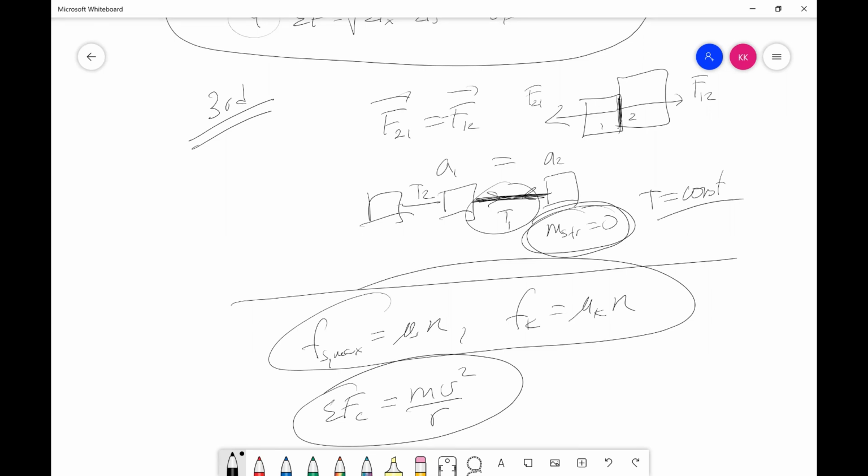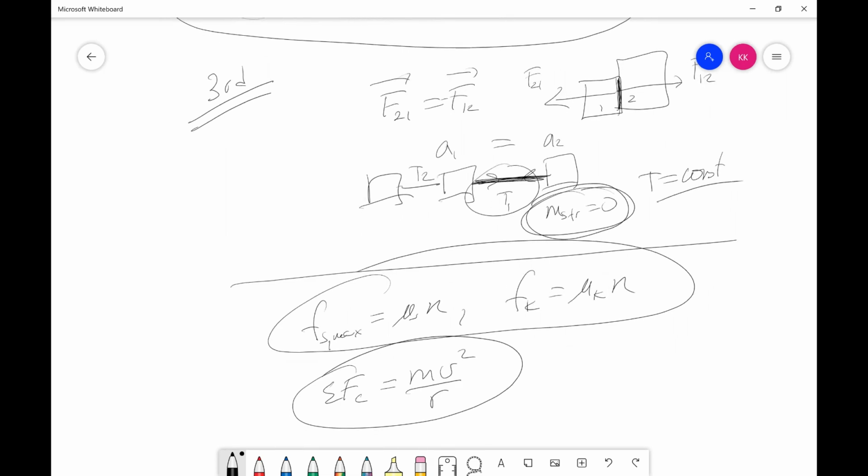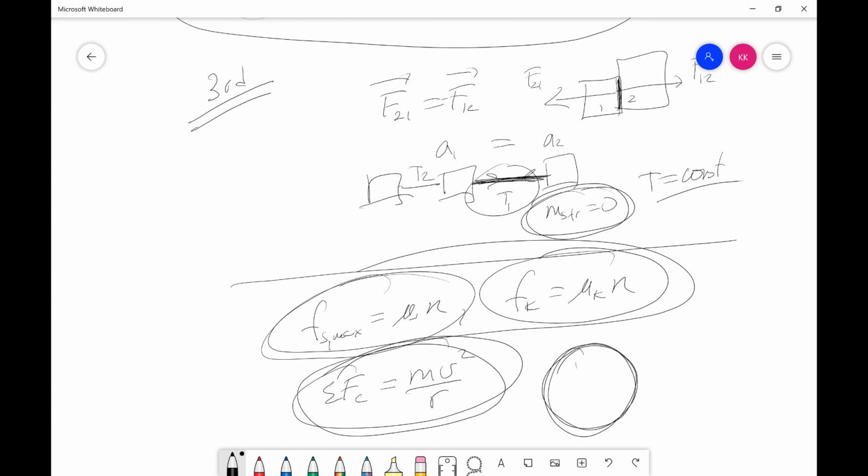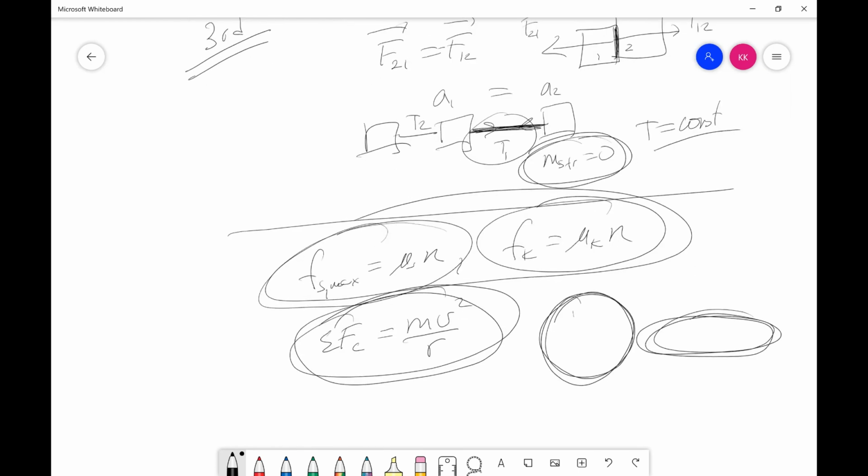Again, those resistive forces, like air resistance and things like that, I don't really go over that so much in terms of testing you on it. I talk about that a little bit so you know it, but it's not necessarily being tested. But in terms of friction, understand when you're dealing with static friction and when you're dealing with kinetic friction. In terms of centripetal force, understand that there is vertical circular motion and horizontal circular motion, and be able to understand how to work with each one, right?